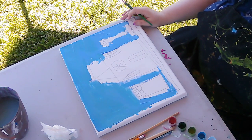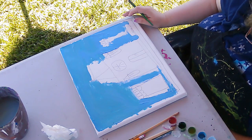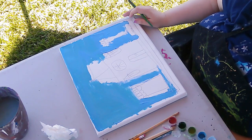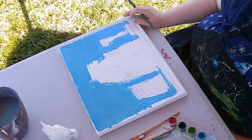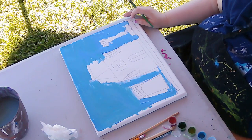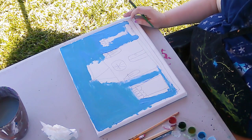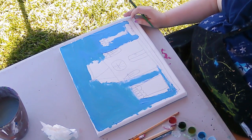But what we'll do is just a quick tip on doing some bricks. So when you're looking at St. Julie's over there with those bricks, does every brick look like it's the same color? No, there's a nice variety. So what we're doing is looking at some light, medium, and dark tones. What I always say is a triad of color. Triad refers to three different colors. Some are going to be light, some medium, and some dark, but they can all be mixed from the same group of colors.